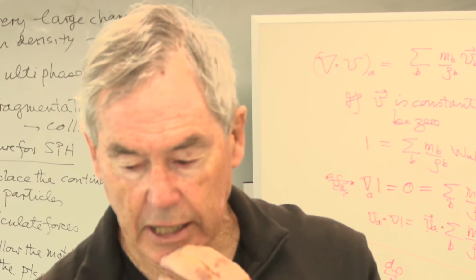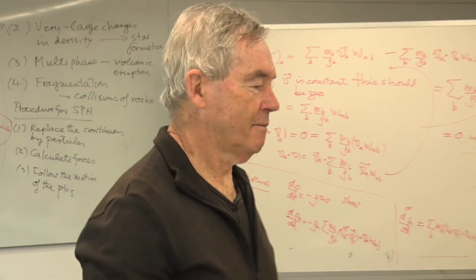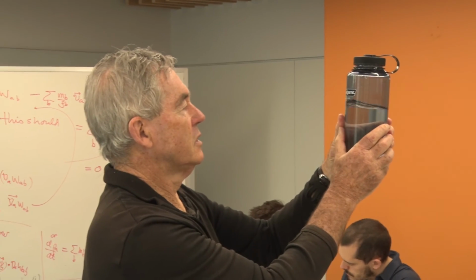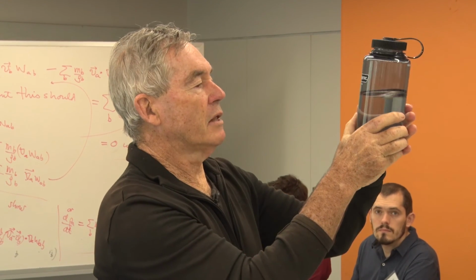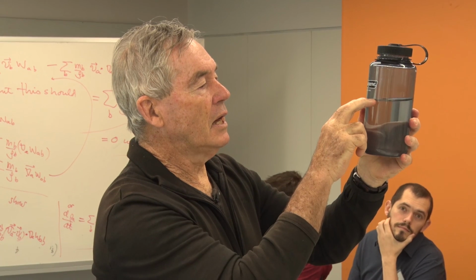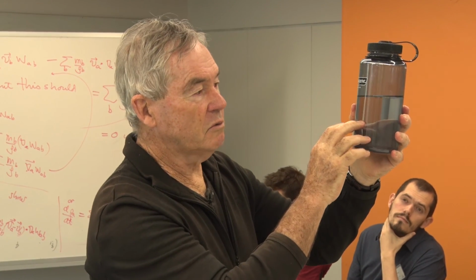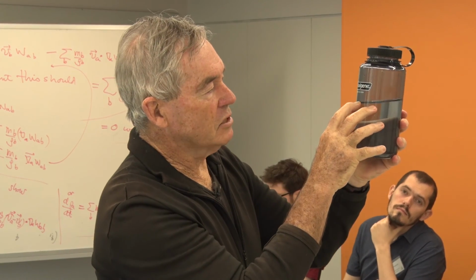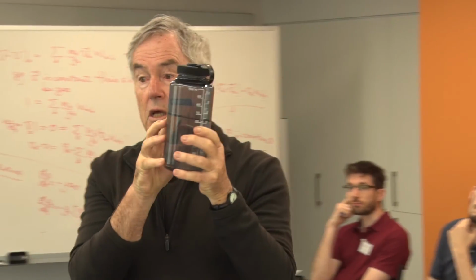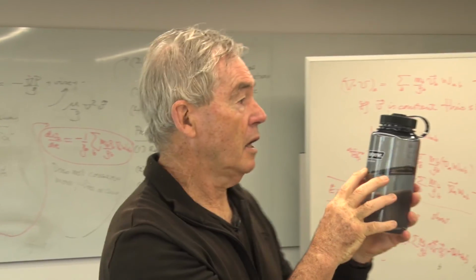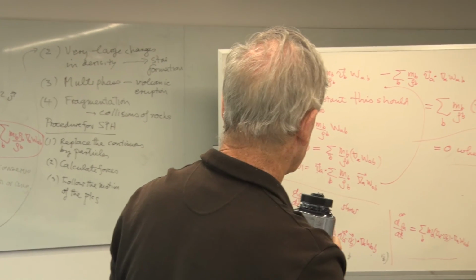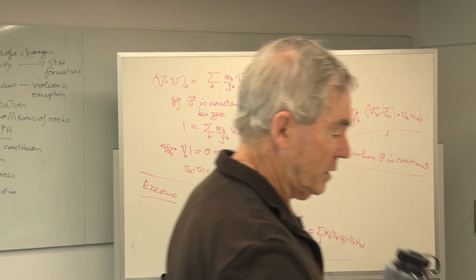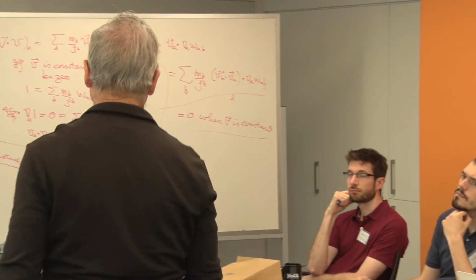If you're dealing with, say, a fluid in a tank or in a bottle, you see, this is better. Can I borrow this? Yeah. You see this surface. Incidentally, if you shake this, you get a flat surface all the time. You can show that, but that's neither here nor there. Now, the point is, if you're dealing with the fluid, it has a density of 1,000 kilograms per meter cubed, and there's just air up here. If you use the summation, then you get big errors near the boundary. So you have to have something that's a bit better than that. If you have d rho A dt, like one of these expressions down here, you can get much greater accuracy near a free surface. And if you're solving engineering problems, it's better to use one of these.